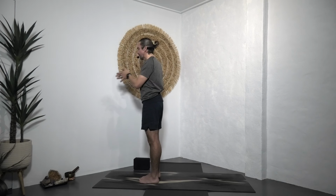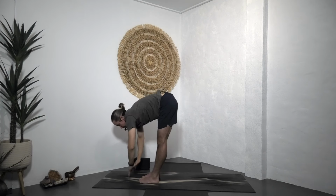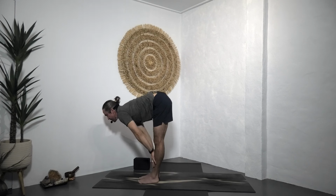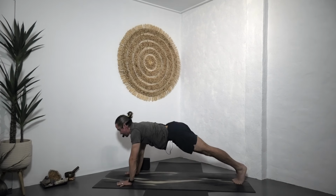An upward salute. Look up, lift up, rise up. Inhale. And return to the earth and have a lovely flow, everybody. Fold. Exhale, breathe. Halfway lift, hands on shins, crown of head forward. Inhale. And then exhale, step back to your high plank and hold the plank. Same alignment as your Tadasana.